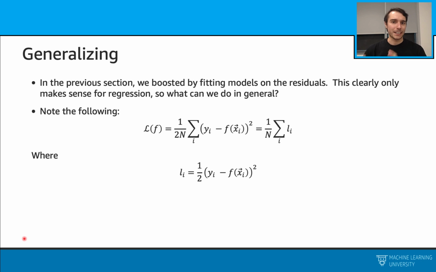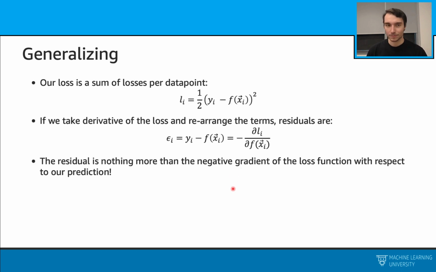Before we get to the answer, let's remember our mean squared error loss function. So this is our loss function for mean squared error. Here we will use a different notation, and we will show you that we can get the loss per data point, and we sum it over all the data points, then we can take the average and get the same result. And by following this notation, this is our loss per data point. So let's keep this in mind and go on.